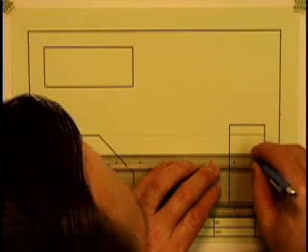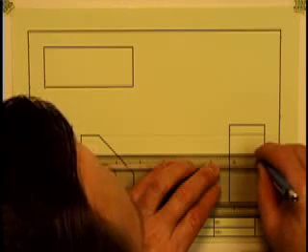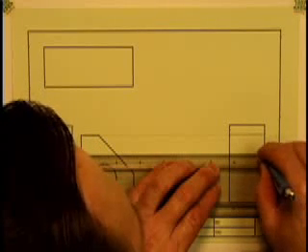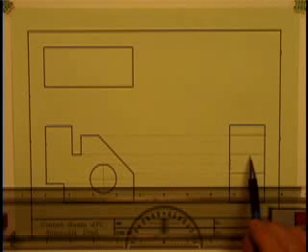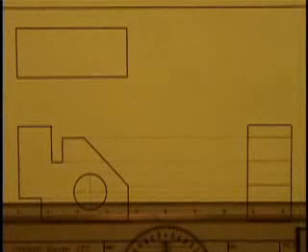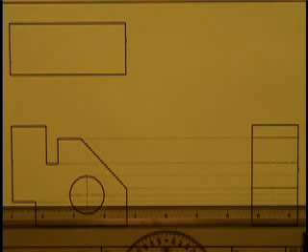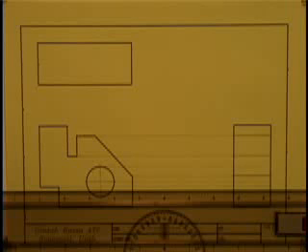This takes a little bit of time to get them in there and get them even, try and get them the right size, and get the spacing correct on them. There's my hidden line. You can see that the dashes are about 1/8 inch long and the space in between is about 1/32 of an inch. Let's zoom in a little bit so you can see that. Okay? And so that's what a hidden line looks like. And we'll go ahead and darken in the balance of these hidden lines.